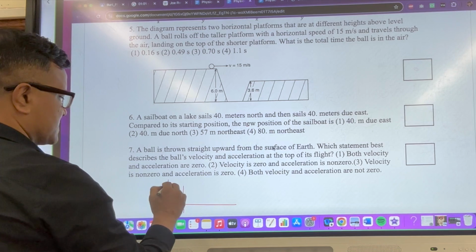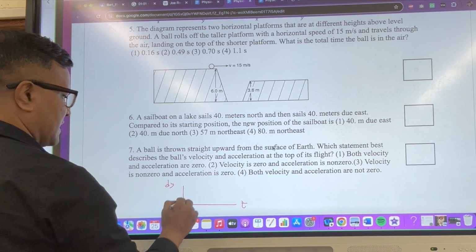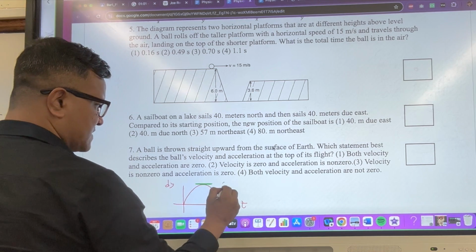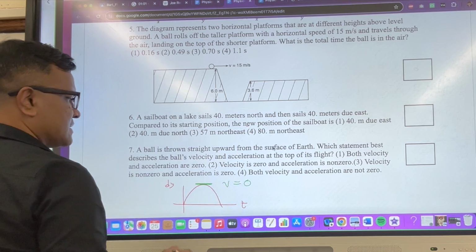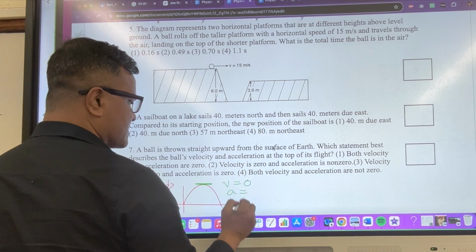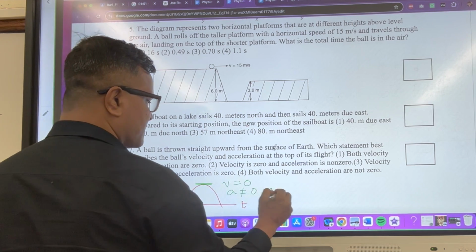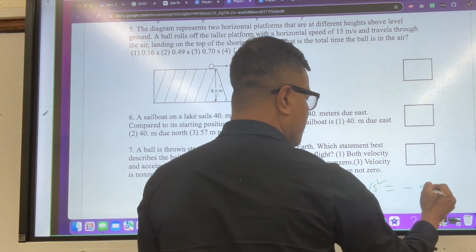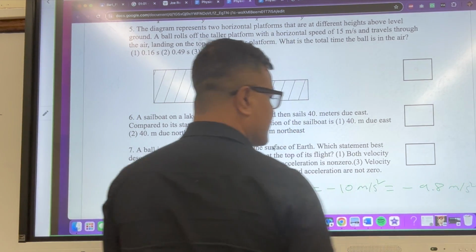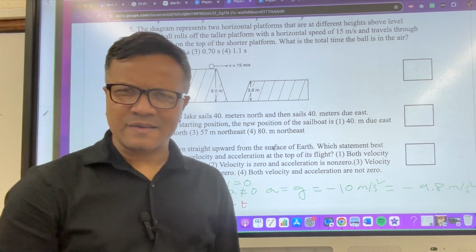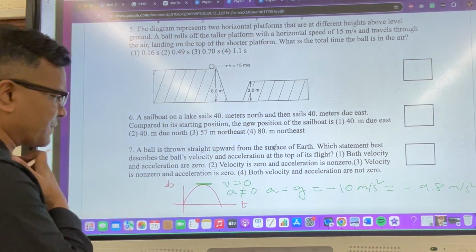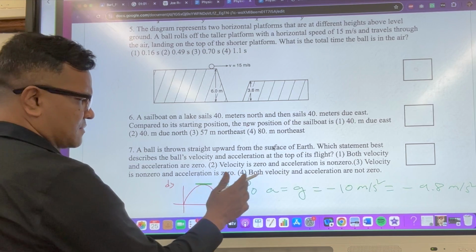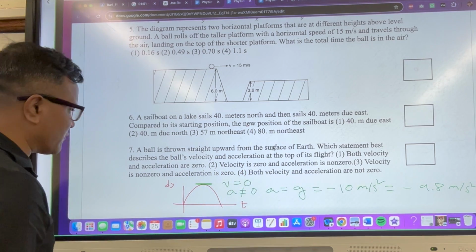You throw a ball, this is dyt, you throw a ball upward, right? So what is the velocity over here? The velocity over here is 0, right? However, acceleration over here is not 0. In fact, acceleration over here is negative 10 meter per second squared. To be more precise, negative 9.8 meter per second squared. Acceleration due to gravity is never 0. Never. Never. Okay? So I will stop it over here.